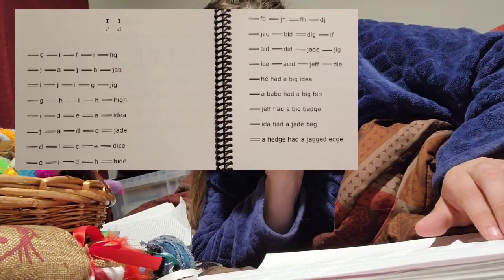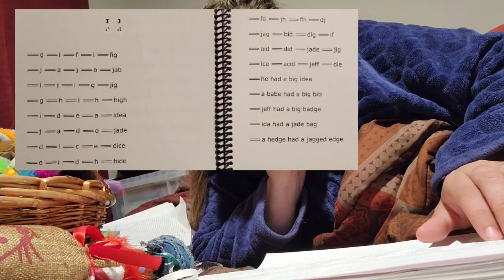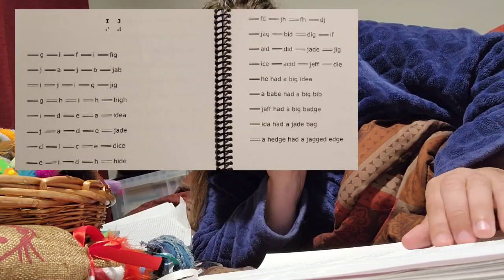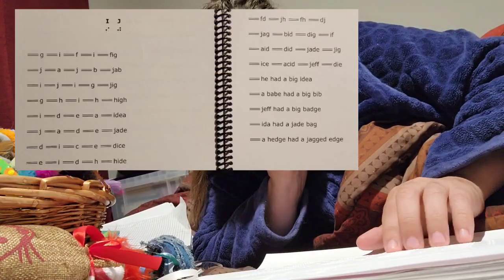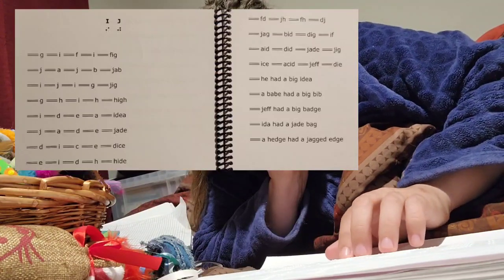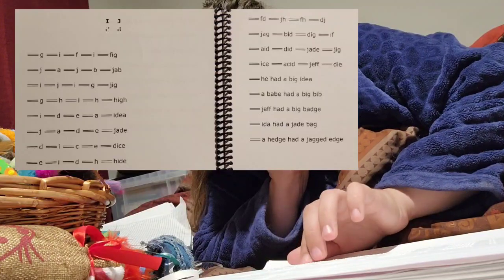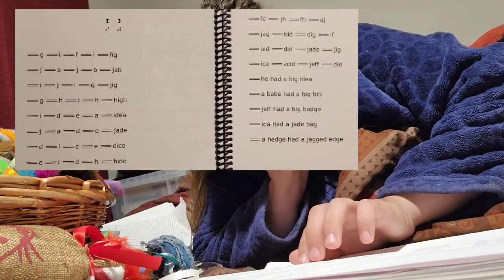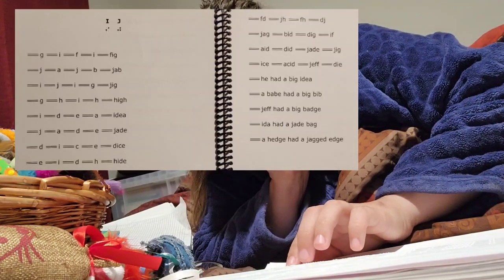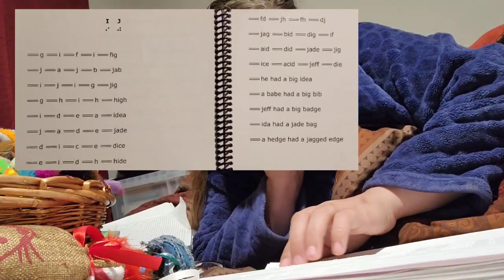This is a D. No, that's a J, and then an A. Yeah, that's an A, and then a D, and then a E. And the word is jade. Oh, this is jade. I was told this is a very precious stone.